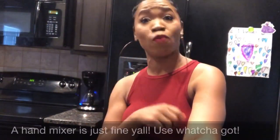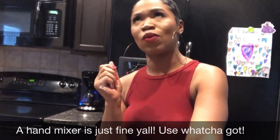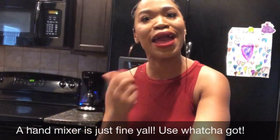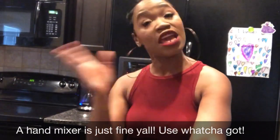I'm actually mixing this cake with a hand mixer. I do have a KitchenAid, but a lot of y'all don't have that — KitchenAid is $199 and up. People always ask what they can use if they don't have a stand mixer — a hand mixer! It's still gonna be good. I want to whip this cake up with the hand mixer just to show you guys how good it would be even without a stand mixer.